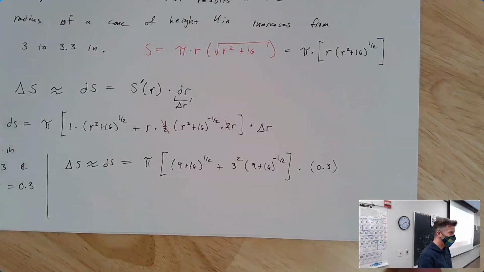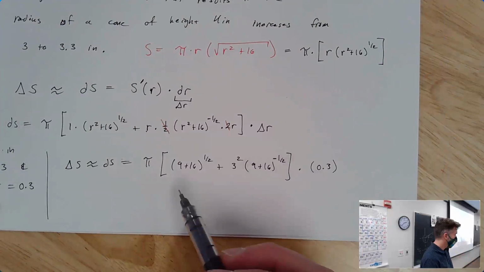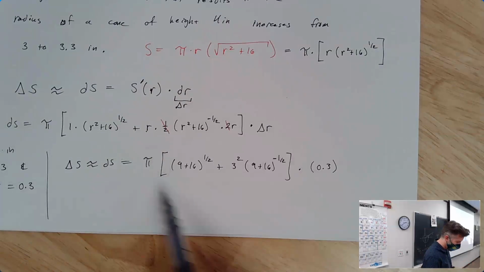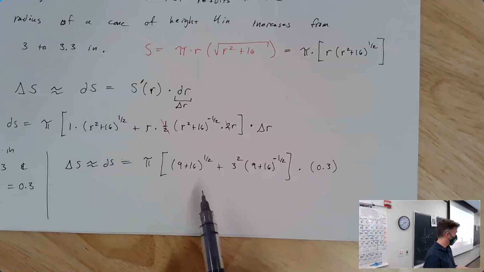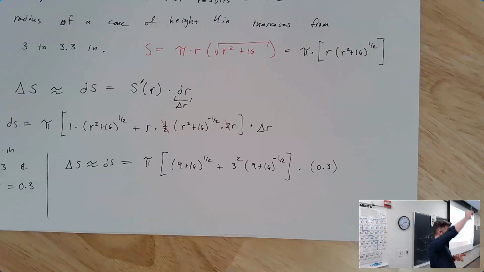So again, to think about what we're doing here, this part represents the slope, right? You're saying, if you increase r by so much, this is what you multiply it by to figure out how much you increase the surface area by. Because r is the independent variable and the surface area is the dependent variable. So if we're changing r, we're asking how much change in s you get, and we figure that out by taking your change in r and multiplying it by the slope to get your change in s.